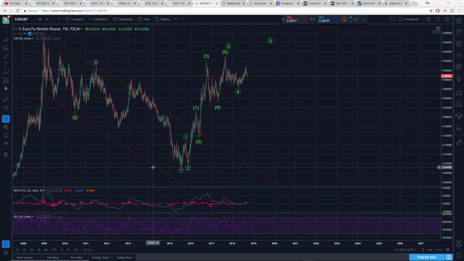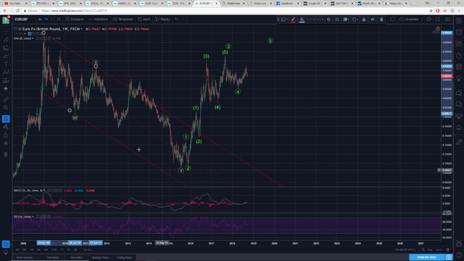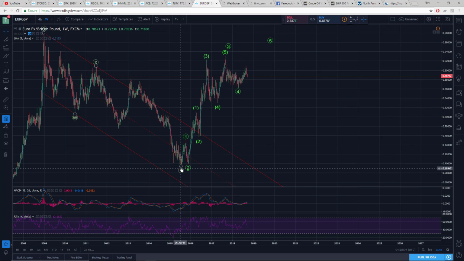Y. And I drew this parallel trend channel, and you see it nicely just connecting the extreme of wave W off the extreme of wave X in parallel, and that contained this correction quite nicely. And now we've clearly broken out of that in an impulsive wave to the upside. And so yeah, we bottomed there July of 2015 approximately, and now we have a nice one up, two down, and then a 1, 2, 3, 4, 5 of 3.